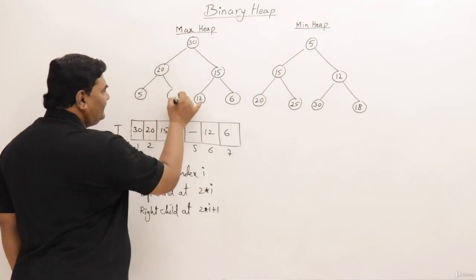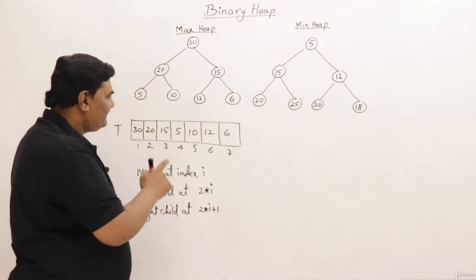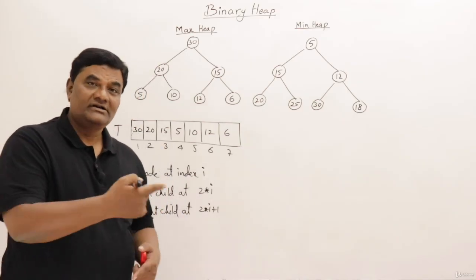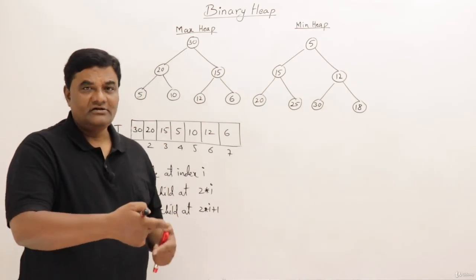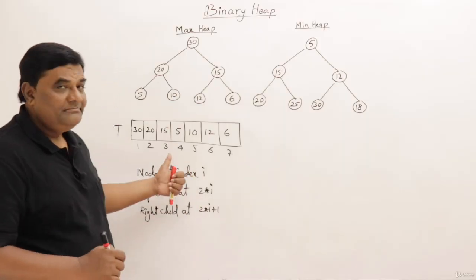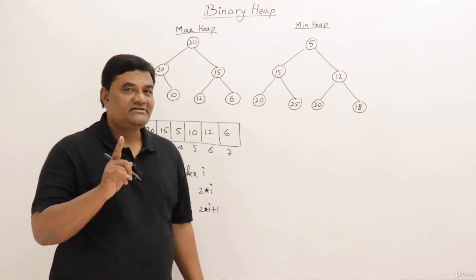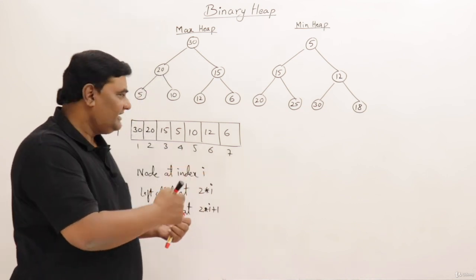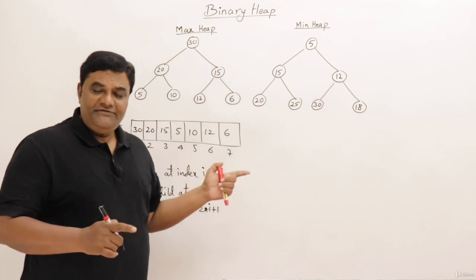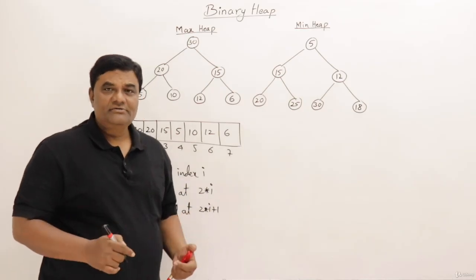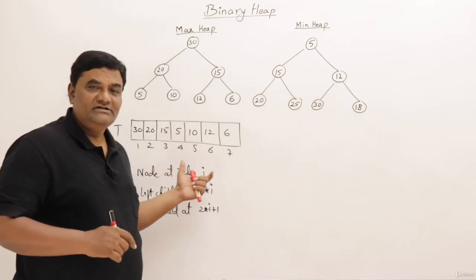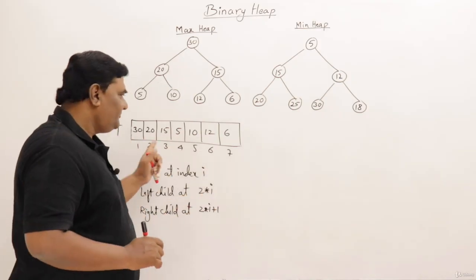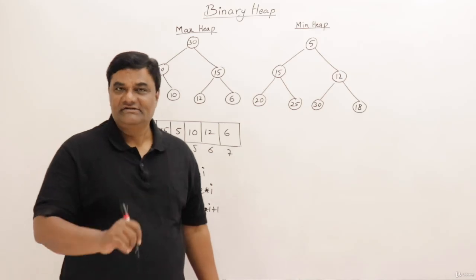I'll put back that value 10. So this is a complete binary tree. This is the definition already we have seen. And I said that this is also called as almost complete sometimes. So it is complete or almost complete. So heap must be a complete binary tree. This is the first condition. It must satisfy this condition. Reason, binary heaps are implemented using array. If we want, we can follow linked representation also, but mostly in the algorithms, they are used in the form of an array. So the foremost condition is that it must be complete, that is, there should not be any gaps in between the elements.